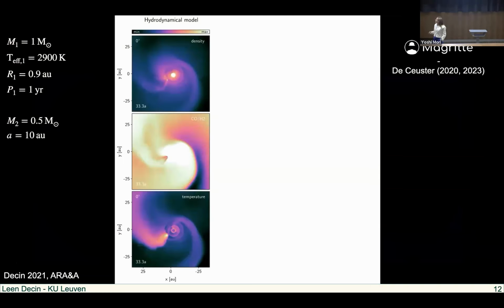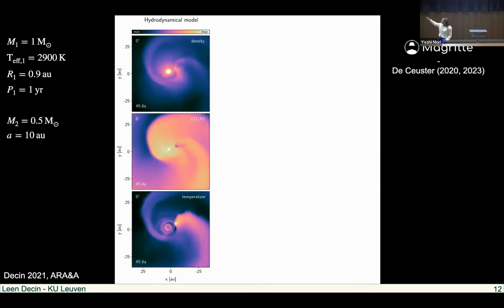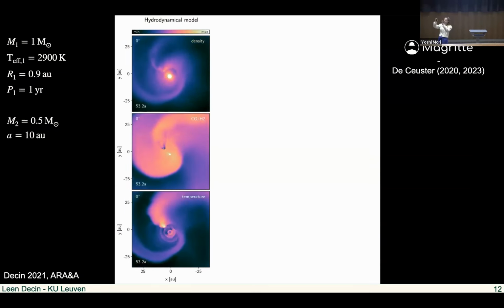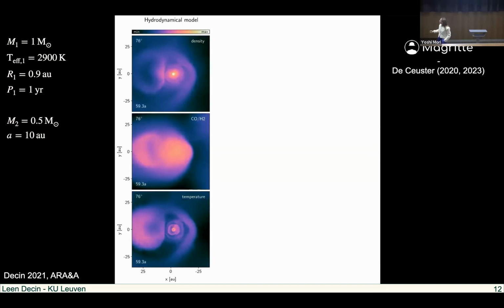So Frederik de Keuster from the KU Leuven has been developing the Magritte code. It's open source. You can get it on GitHub, which is a very fast code to do radiative transfer, even for complex morphologies, both for grid-based and for SPH-based codes. And if you use that code, you see now to the left one of these hydro simulations with pulsations. This is the thing that you see in the center, where you have all of these little smaller rings here. You have the companion.